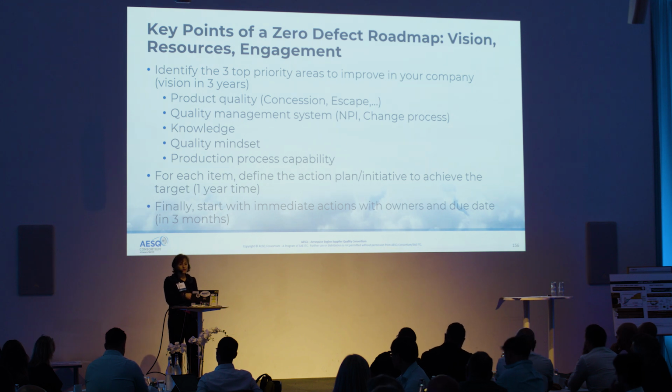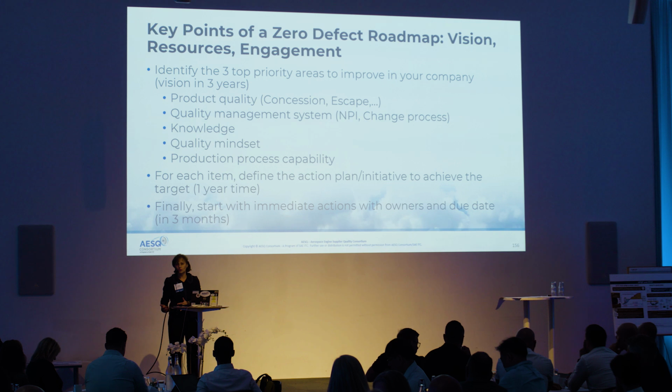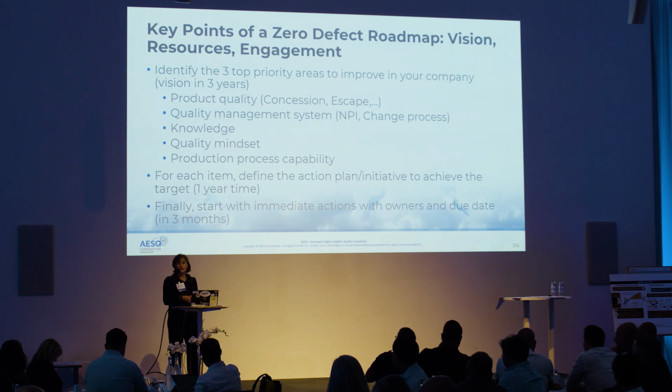When you define that, it's not sufficient, it's still quite vague, and we propose that for each item, you come back with an action plan for the year, so it will be more concrete. So you can have a 3 or 4 action plan. And finally, as we have said that we want to create this movement, we need really to start and to see a change. So we would like you to define immediate actions. That will mean a time frame of 3 months, let's say.